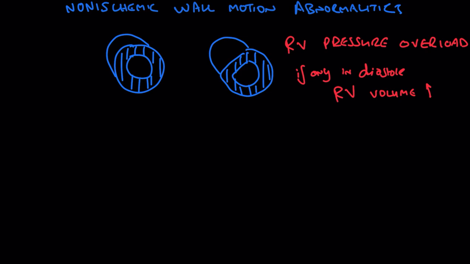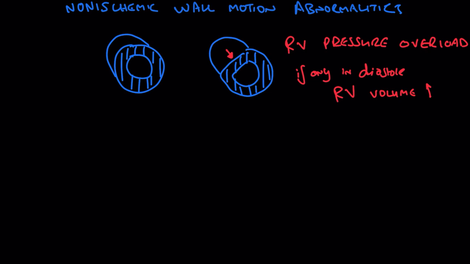Okay, so if the pressure in the RV is much too high, then both during systole and diastole, it pushes against the left ventricle. If there's too much volume, then during diastole, the septum will flatten, but during systole, when the left ventricle is muscular and pumping, it will resume its round shape. However, with significant pressure overload, even during systole, the left ventricle will be deformed by the right ventricle.